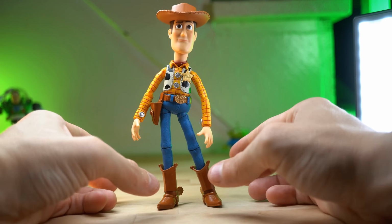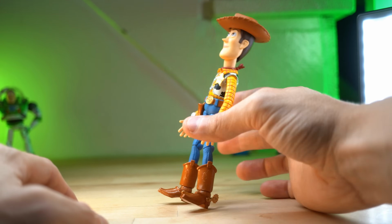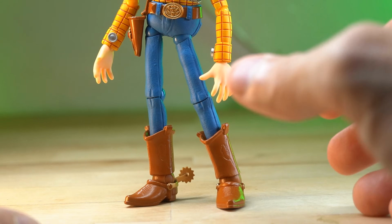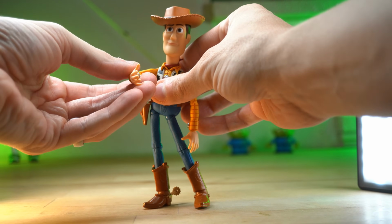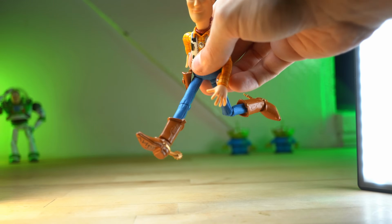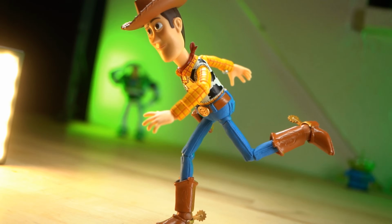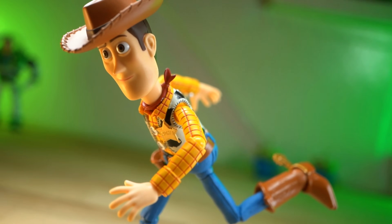So as far as movability, articulation, I think you're getting everything you could possibly want. His big old boots with spurs that jingle, jangle, jingle down here are really big, so it's really easy for him to stand up, which is fantastic. And I bet I could probably get him in some kind of running pose right now, and he'll be able to stand up and balance. This hat, I can already tell, is gonna be an issue. Okay, there we go. It's not perfect, but a quick 30-second pose. Look at him go, he's balancing on that one foot. I love being able to do that. That's so much fun. I absolutely love that.